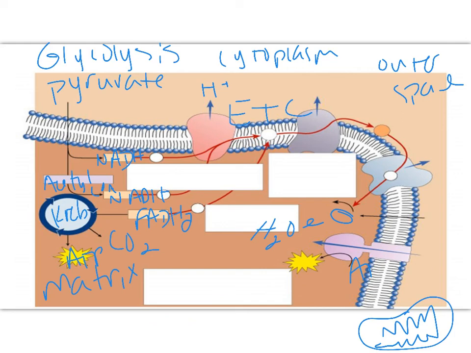This is my ATP synthase over here at the end of my chain. So those hydrogen ions will diffuse back through the ATP synthase. That will turn it on. We'll take the ADP and an inorganic phosphate, and we will convert that into ATP. So don't lose sight of your big picture. Hopefully at some point you've drawn some of this, but again, don't lose sight of your big picture.